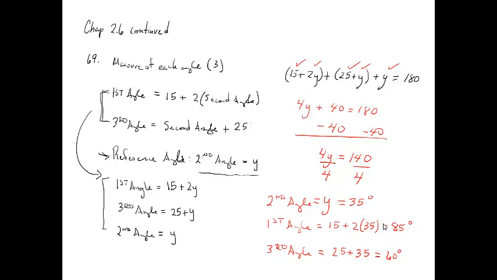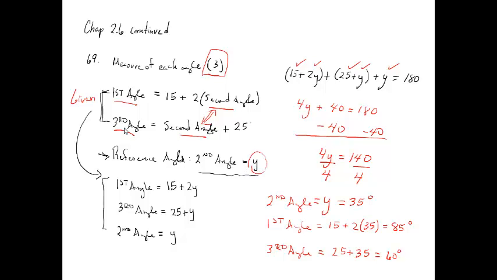So let's do a recap, because this is a long problem. The first thing you have to do is figure out, well, what are they looking for? I'm looking for the measure of three angles. What did they give me? Even if you have to write it out using words like I did, first angle, third angle, second angle. Then you say, all right, I see a common trend. Both equations state the second angle, which means the second angle is going to be my reference angle, and I'm just going to name it a variable, and I chose y.